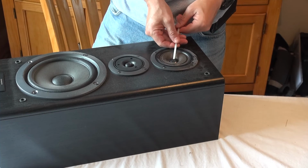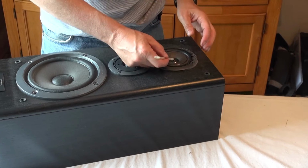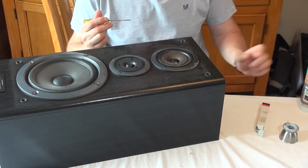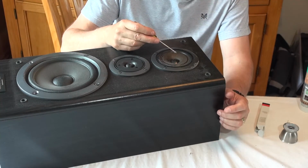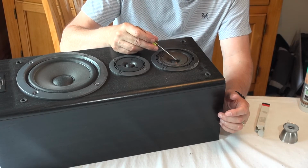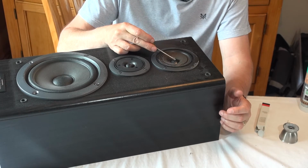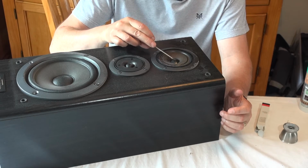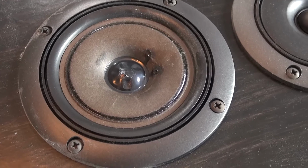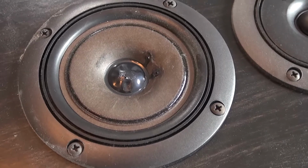Got it. Got it? Yeah. You're filming it as well. Right, there we are. Well, that got it out. For the purists, it's probably not the right way to do things, I don't know. But what I'm going to do now is just cover that hole with a little bit of sealant, clear silicone. So it's not bad, and with a little bit of clear sealant over the top of the cover, that looks fine to me.